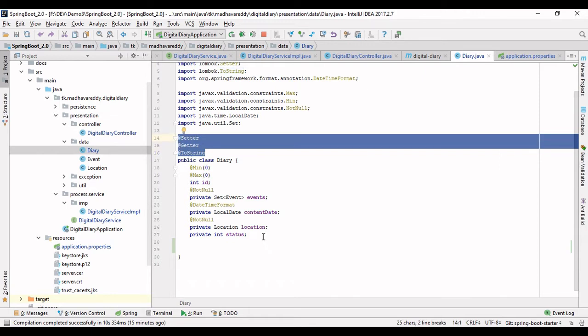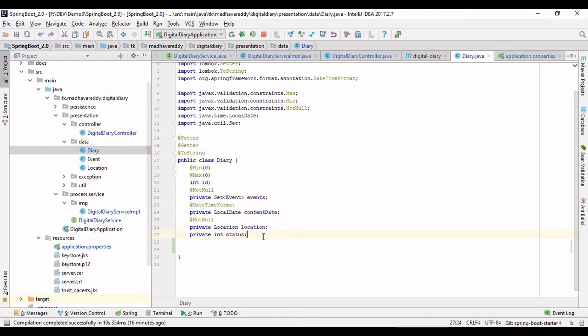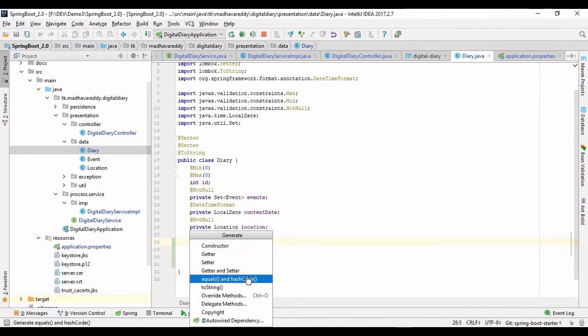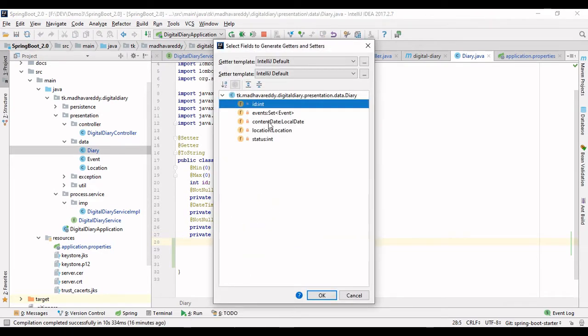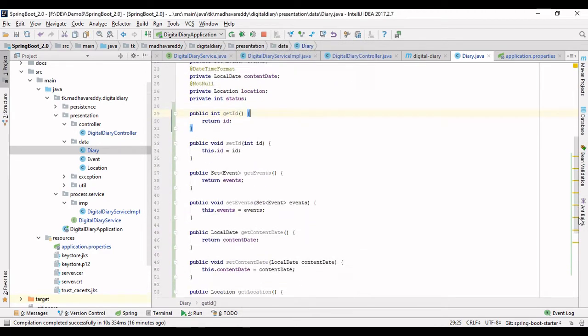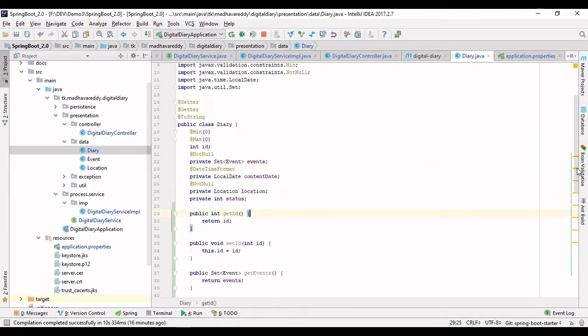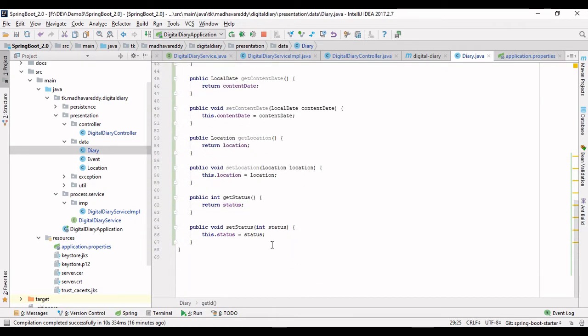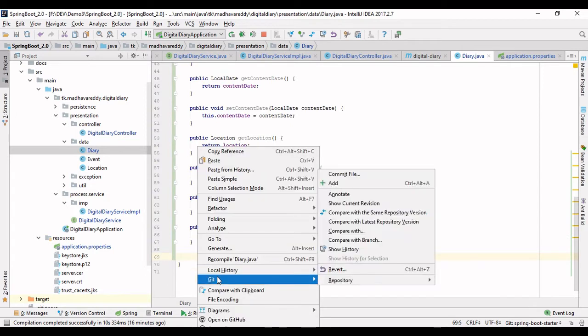Without these three annotations the code will look like this. Generate getters and setters, and generate this. If you have more variables, there will be more getter and setter methods, and also the toString method.